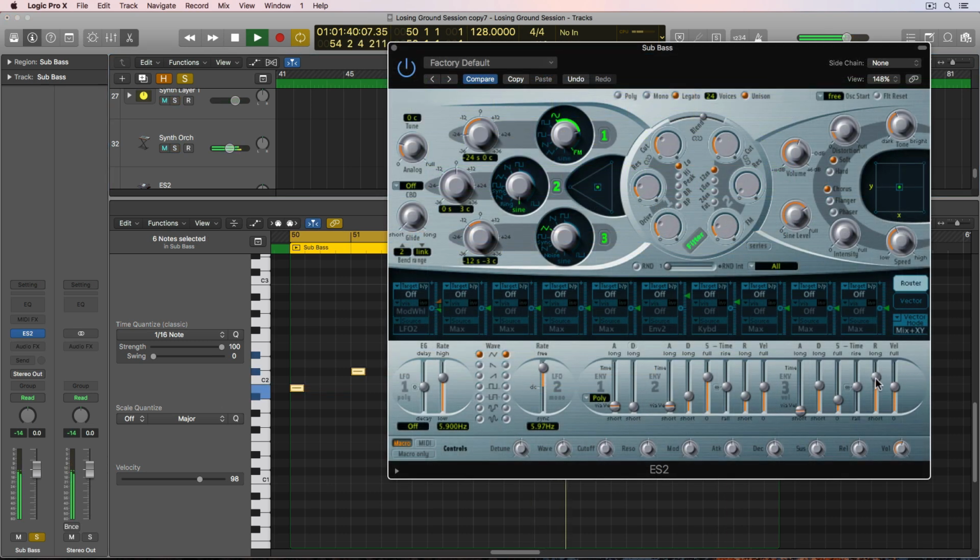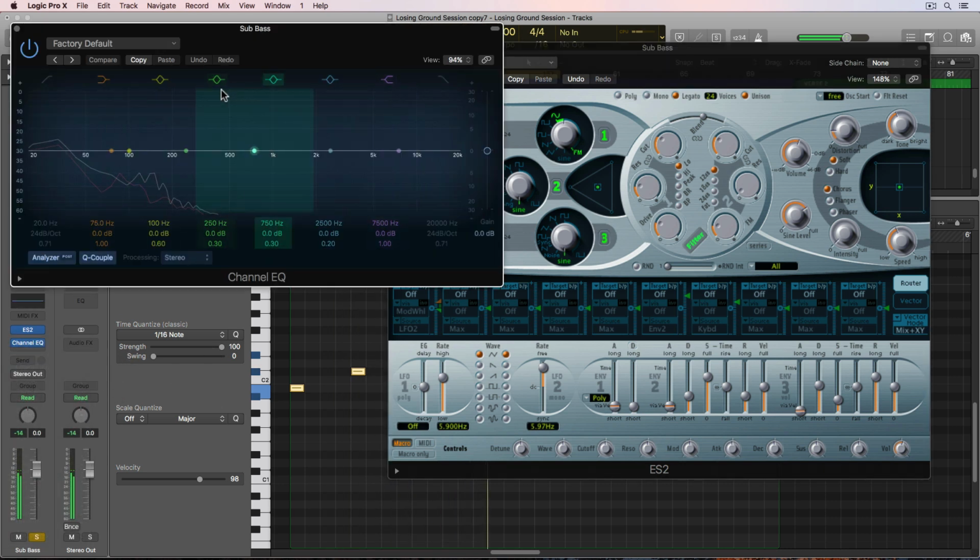And then I shortened each of the notes to an eighth note in length and used the third envelope in ES2 to modulate the volume so the notes ring a bit. I also played around with the oscillators and tuning a bit to get it sounding more subby. And then I boosted the low end a bunch with the channel EQ to get those subby bass tones.